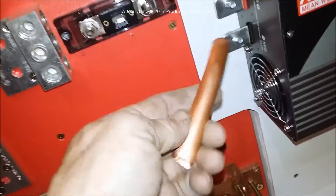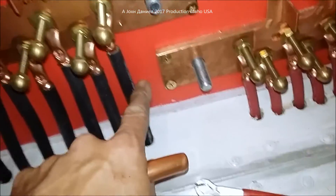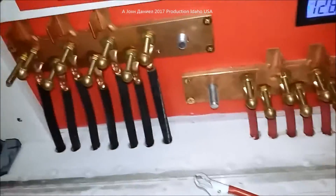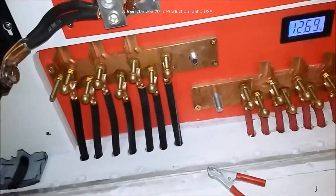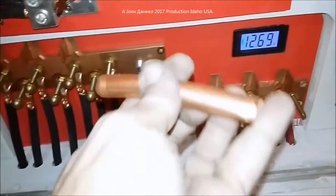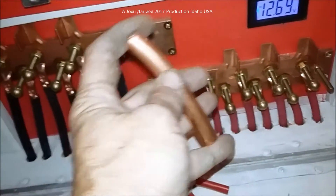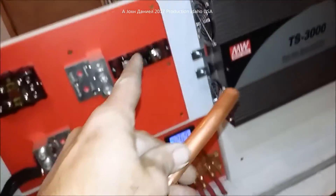Before you say there's some kind of an effect on wire and you have to have stranded copper — get over that. Stranded copper's only reason to exist is because it is flexible; it's got not a damn thing to do with anything else when it comes to DC current. If flexibility mattered that much, the big lead contacts on your car battery and the bus bars in your fuse boxes wouldn't work.